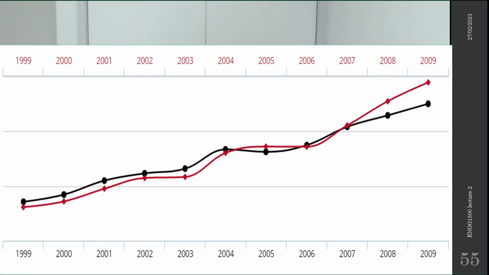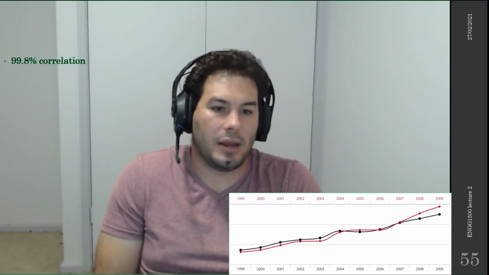Two data sets, a red and a black, and most people would look at this and say they are quite well correlated. And you can do some maths and say, yeah, of course. These clearly are showing something that is related. That is obvious. They have a correlation of 99.8. To give you some context, a 95% confidence interval is generally accepted in things like medicine. If it's within 95% correlation or confidence interval, then it would be accepted to be true. And this is 99.8. So you can't really expect to get a whole lot better than that, yeah?